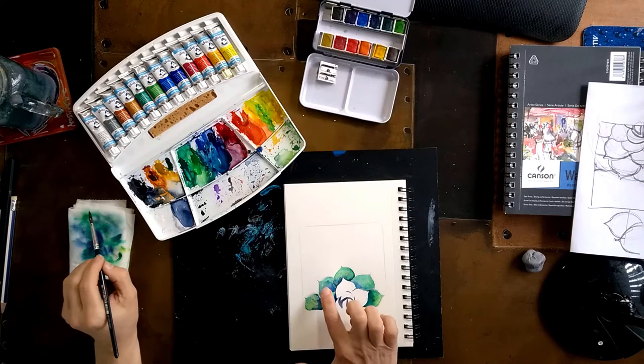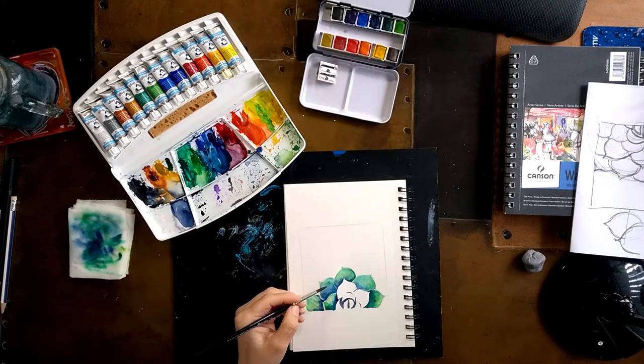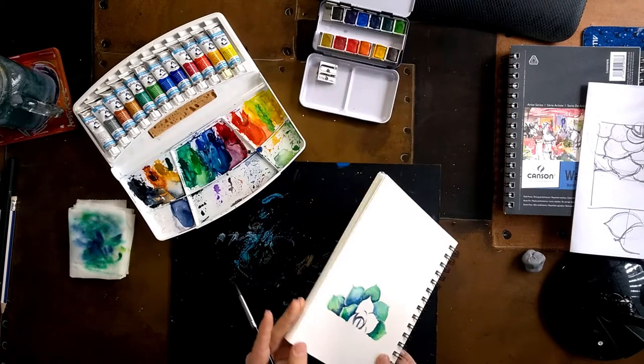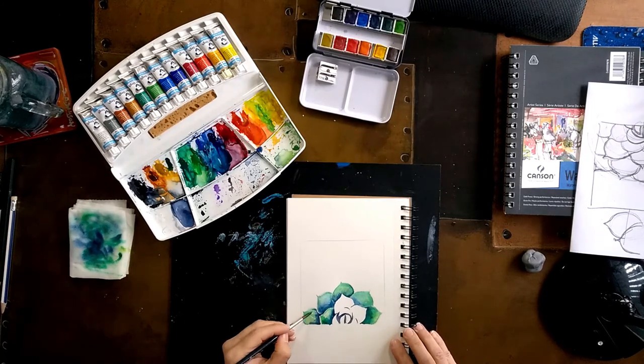And you can do the same thing on an area that's a little dry. Let's say I wanted to add a little bit of highlight right here. I'm going to wet this area. And this is a little bit drier than this, so I'm going to have to work it and rub it around. Then I'm going to push my brush and roll. And do you see how I created the highlight? Let's say I want it right here too, so I'm going to rub it.